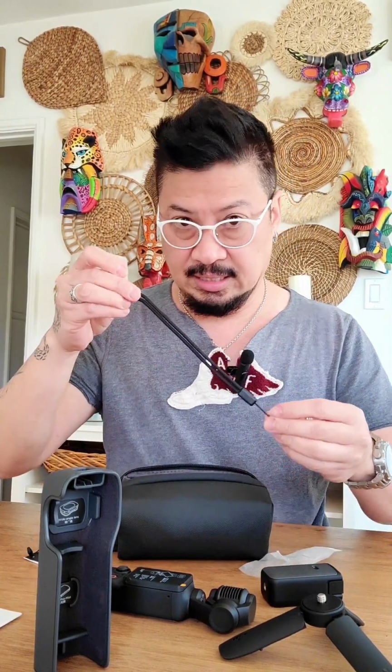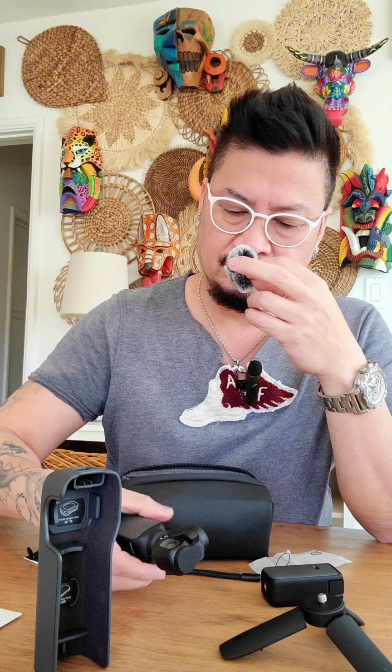Oh, it comes with a lanyard. Nice. I love it. So when you're filming, you have a lanyard in case you accidentally drop the device, so it won't fall on the floor and damage the gimbal. You don't want to damage the gimbal. And of course, you don't want to damage the lens.